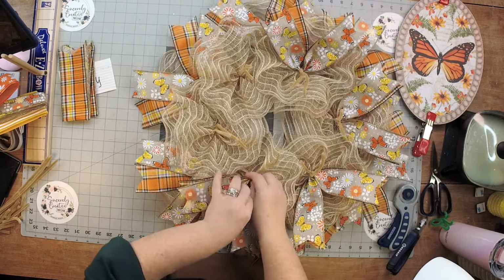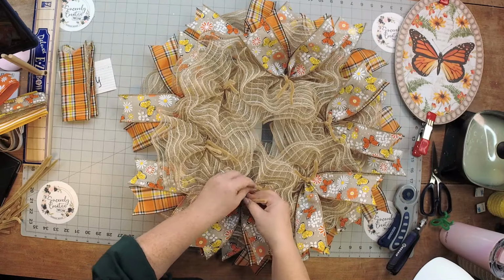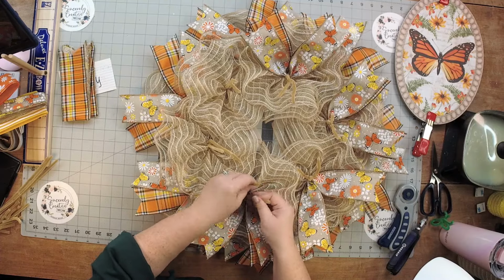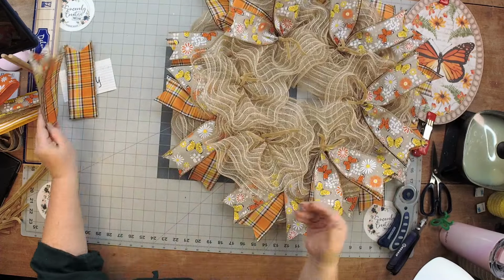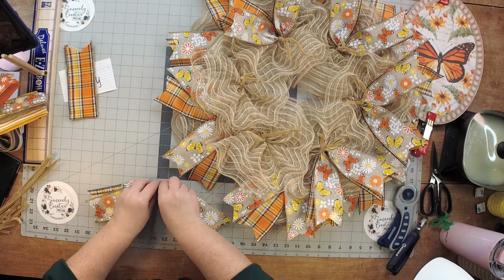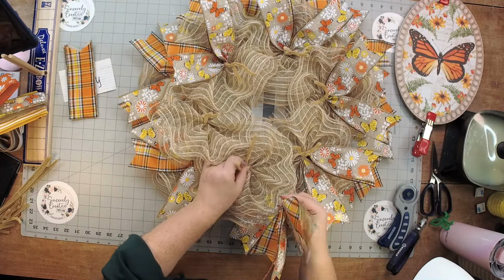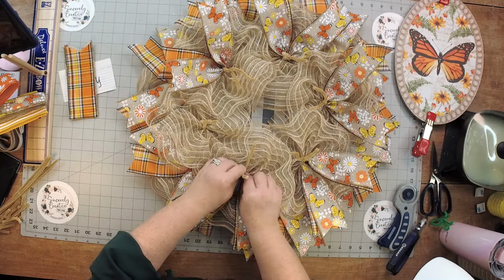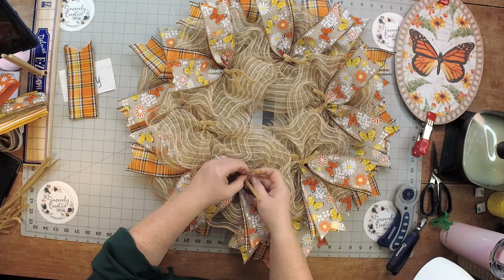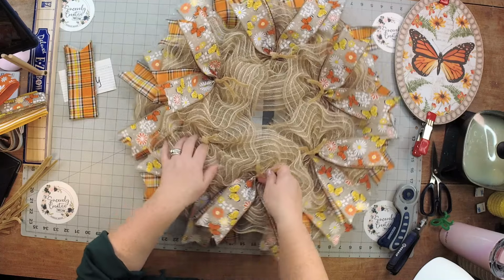Now, I said that, and I'll follow that up with, sometimes you can barely see the mesh. I'm not wasting my money on the mesh. The mesh is a supporter. So it's allowing my wreath to take shape. It's allowing my ribbons to stand up. It's a supporter, okay? I can see it a little bit, but you know, it's certainly not the star of my show. And so everything in my wreaths comes out towards the outside edge. Everything faces out. That's the plan. That's the point.